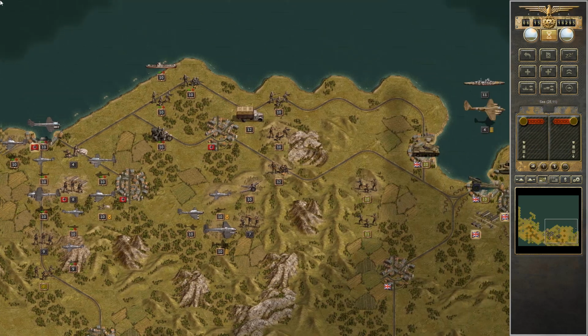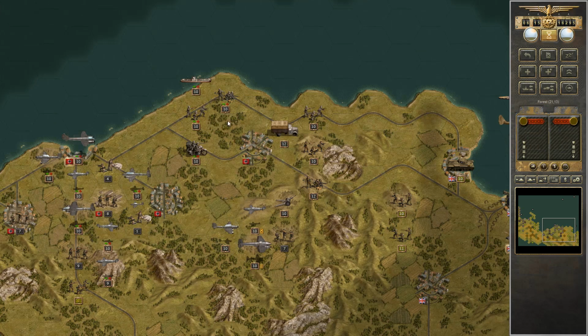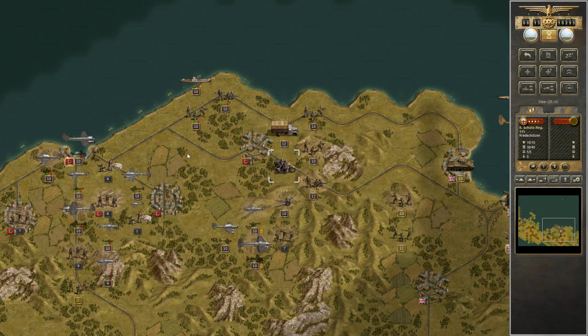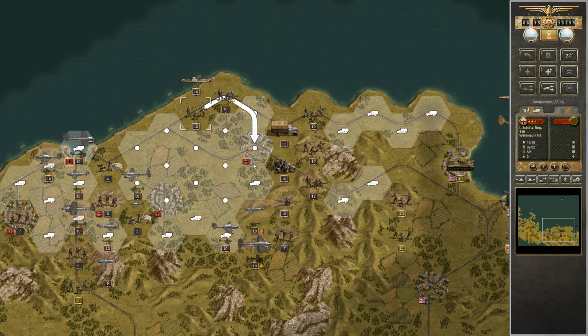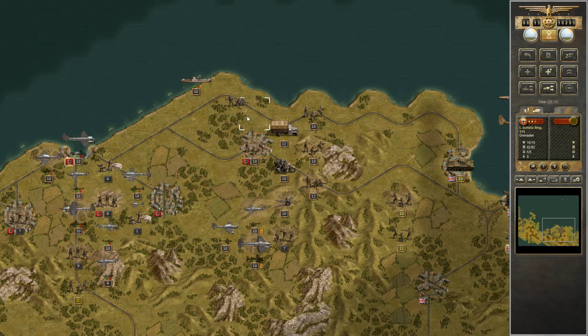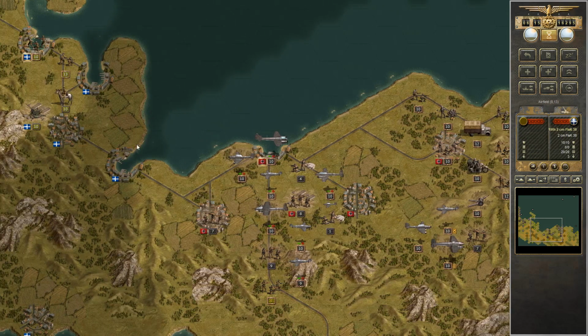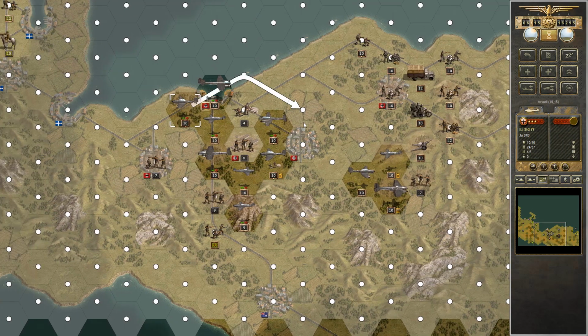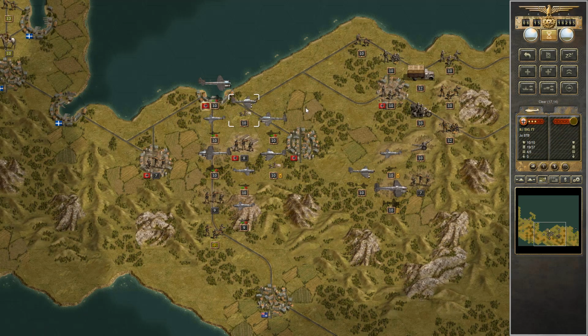I'm surprised I haven't seen any Hurricanes and or Spitfires yet. I kinda expected those to show up as well. But surprisingly they didn't. Which honestly I find pretty odd. Let's still refuel here.